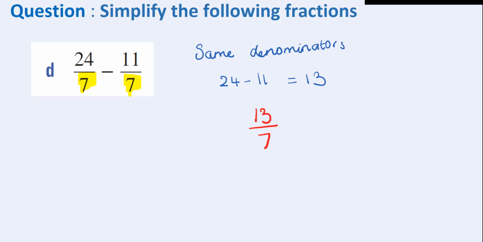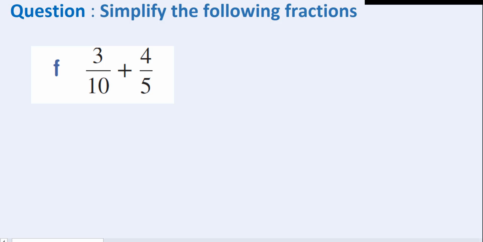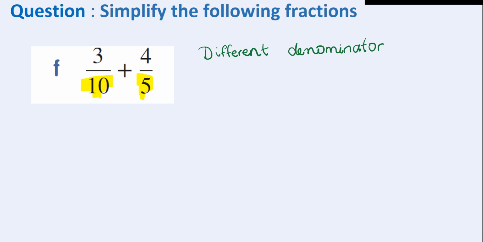Now in this question, 3/10 plus 4/5, you'll notice that the denominators are different. So in this case, we need to do an extra step before we can add or subtract the fractions. So because you have different denominators, you need to have a common denominator for both. So you won't be able to add any fractions unless they have a common denominator. So the first step here is you need to find the lowest common multiple. So what number is the smallest multiple of 10 and 5? So we need to figure that out first.